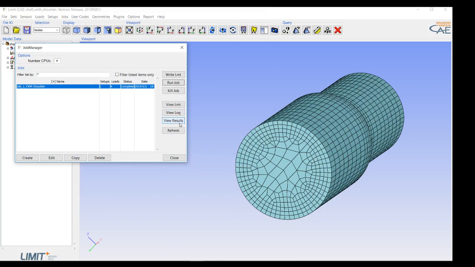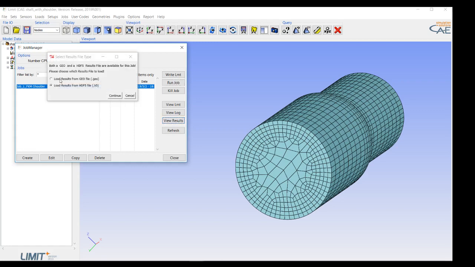And in order to post-process the results, we simply mark the line and hit the view result button. In our case, we can select. So in this case, we'll take the old geo file format.